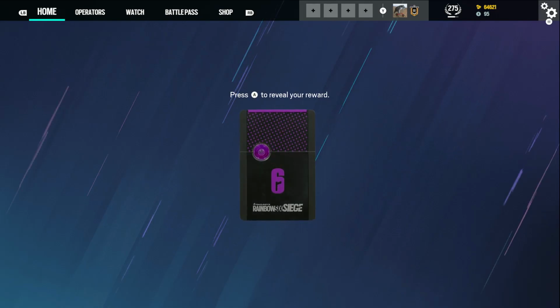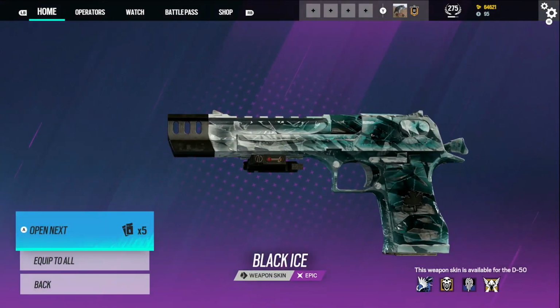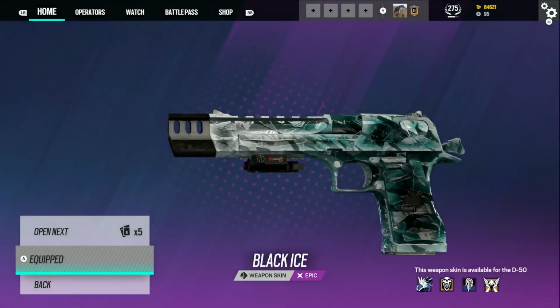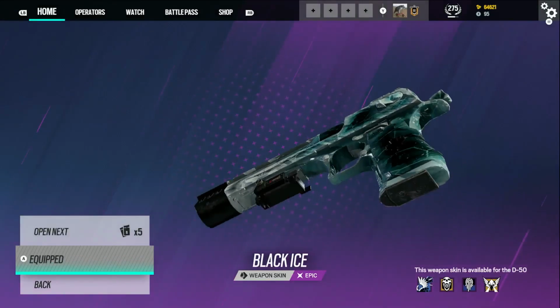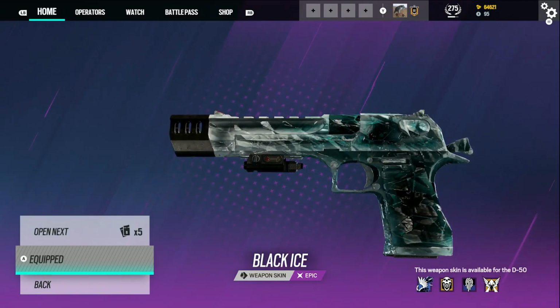I'm asking for way too much. The ARX? The D, oh my god, I... Yeah, that's instant. That's an instant equip right there. I love the Desert Eagle. One of my favorite secondaries. Definitely gonna have to be playing more Valkyrie.